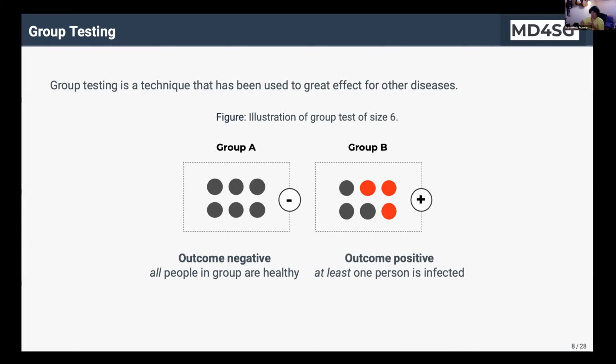And if it's negative, it means that nobody has a sickness, i.e. everyone is healthy. So in the illustration we have right here, the red dots are infected, and the first group is entirely healthy. And so the group test will be negative. And in the second group, there are some individuals who are positive, so the group test will be positive. And so you don't know who will have the virus necessarily with a single group test, but you know that somebody does. And the size of the group test is limited by the accuracy of tests. You can't have arbitrarily large group sizes.